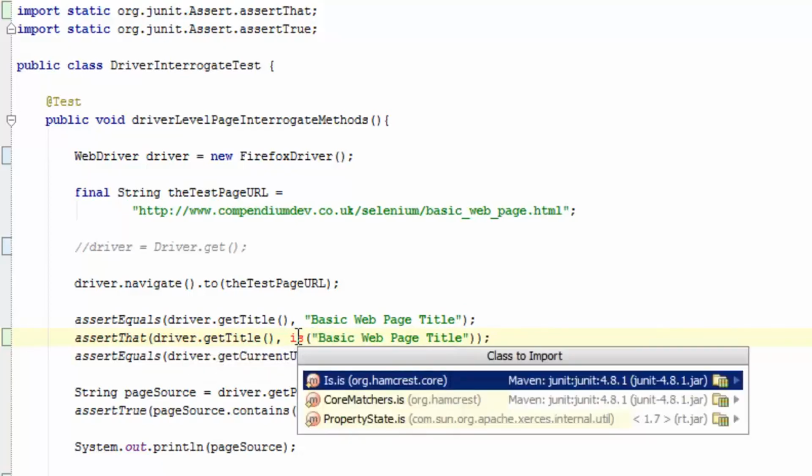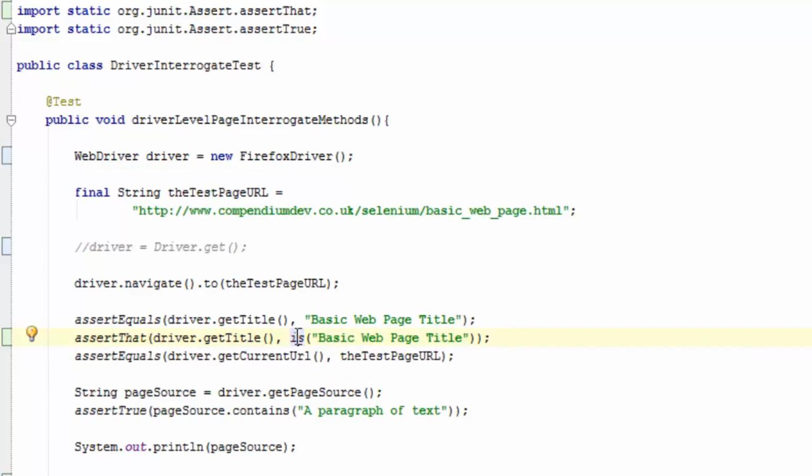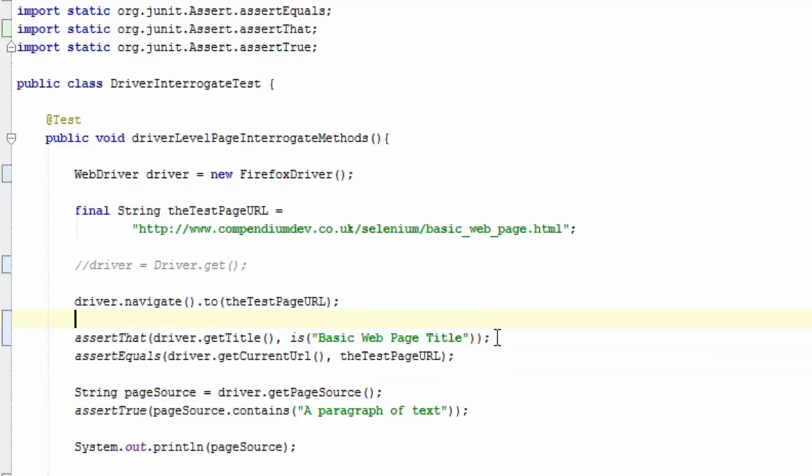So let's import that. We have a choice. We can use the is in the Hamcrest core from JUnit or from core matchers. Let's pick that one. I did not put any message in here in the JUnit, so I'm assuming the test is very simple, but I did not add that. So now we're asserting that the driver.getTitle is the page title.